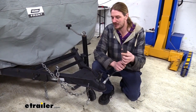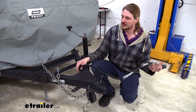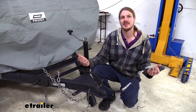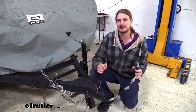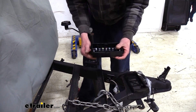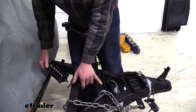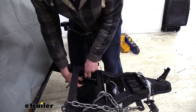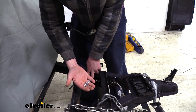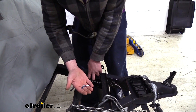We're going to show you how to take a new seven-way and get it all wired up, as well as upgrading our trailer from wiring that just runs down the frame to a junction box, so we can easily add accessories and test things in the future. We're going to start by mounting up our junction box — we're placing ours underneath the storage area where you'd have your batteries. These self-tapping screws don't come included with the junction box, but you can pick some up at your local hardware store.